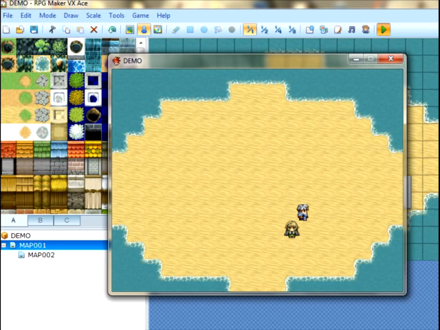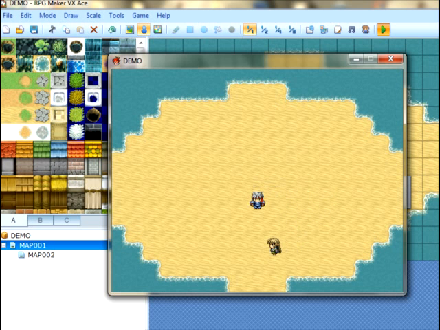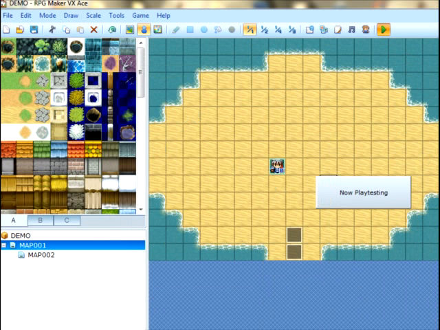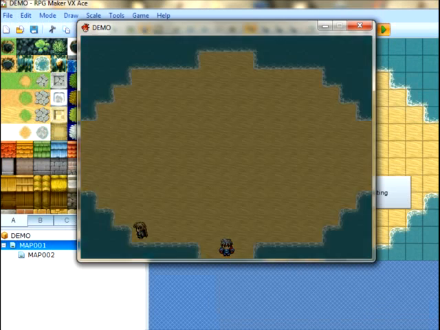Okay, here's the lady. Sorry, the game's going very slow at the minute, I've got a lot of other tabs opened up at the minute. If I wait till she moves past, very patiently. Okay, by stepping on this square, remember, that's where we set the boat location. And then we get transferred.